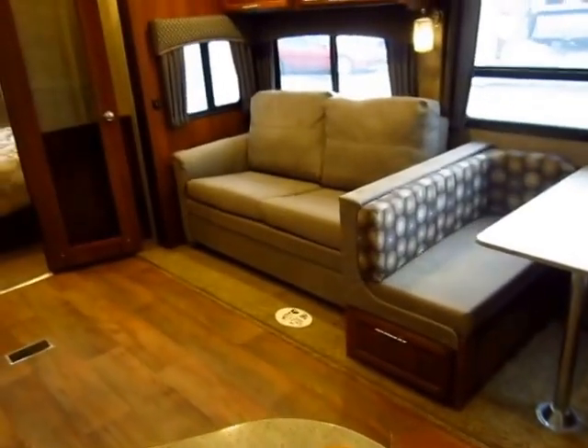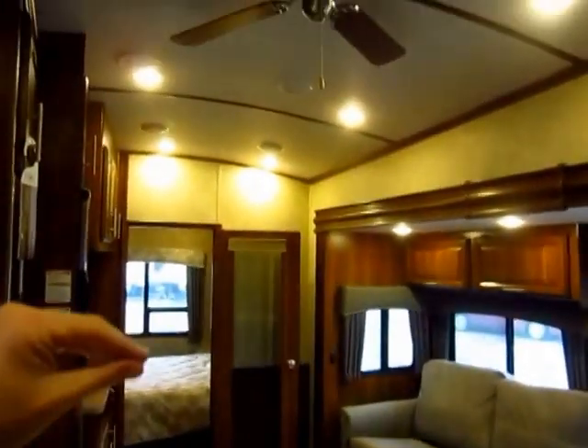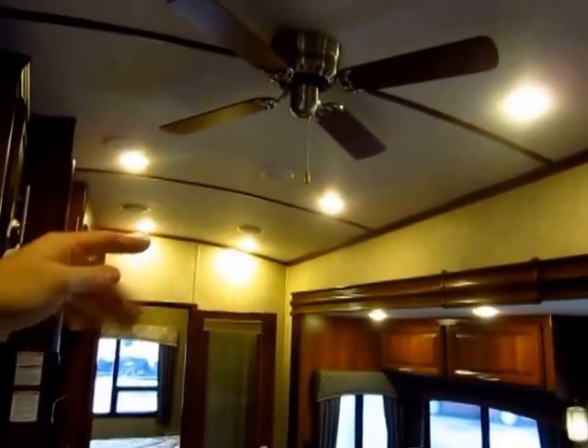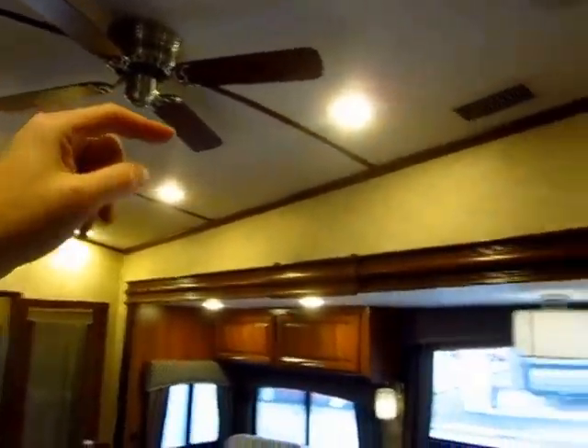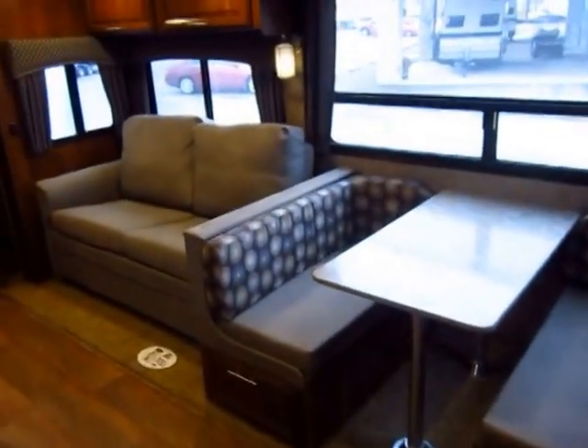Great for extending every single last day you can get out of your RV into the season. They take that and have a dual layer astrofoil — a thermal foil insulation — and they run that through the roof and then wrap it down around the nose of the trailer. The nose cap is often overlooked; a lot of manufacturers do not insulate that properly. They will also use the same insulation in their floors.